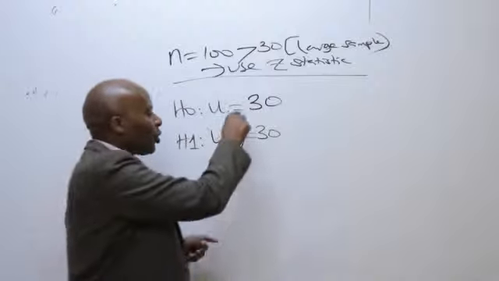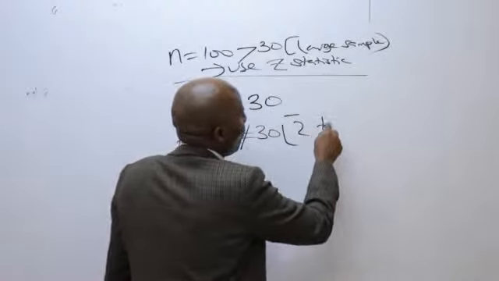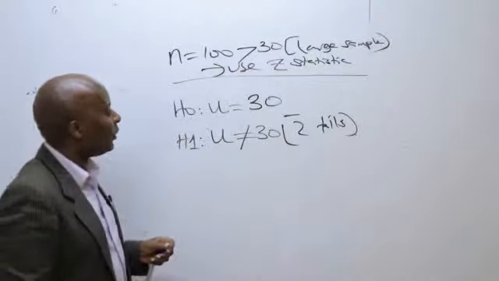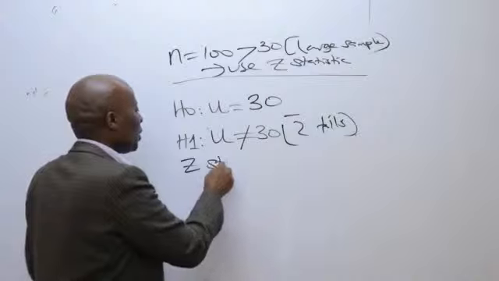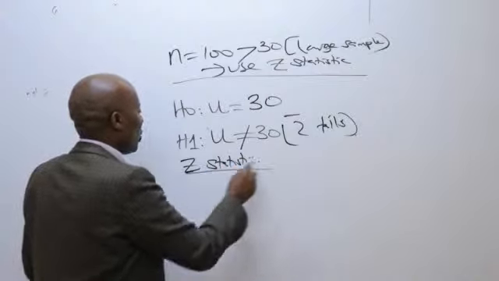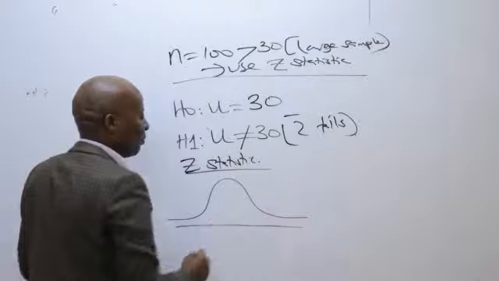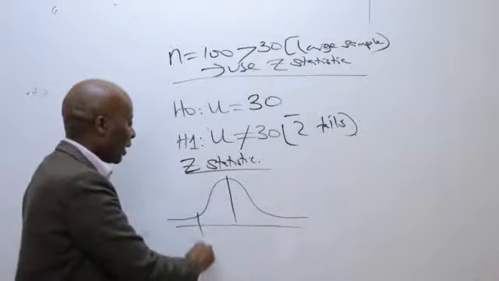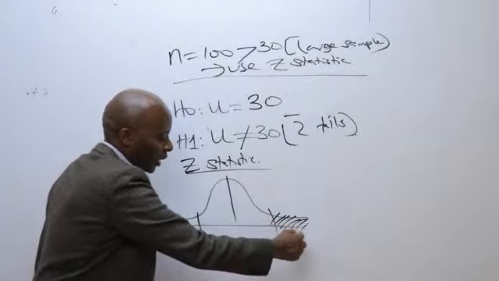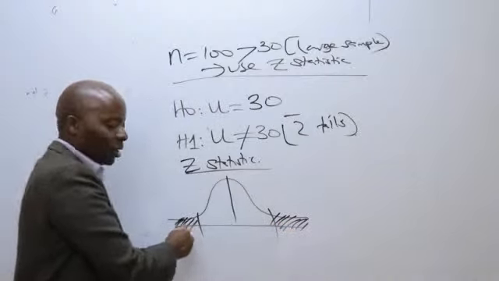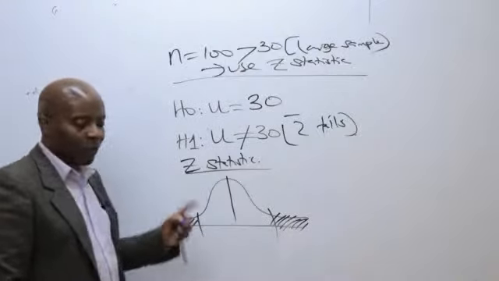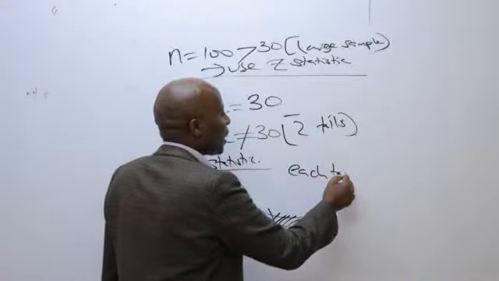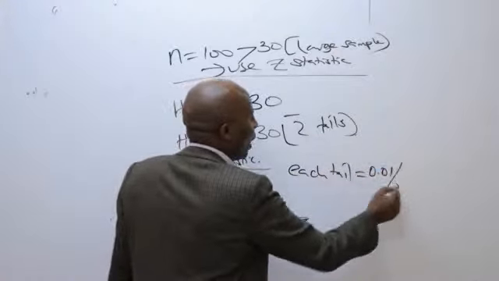So when you use not equal to, we are talking about how many tails? We are talking of a two tails test. Tails ni ngapi? Ni mbili. From there, ladies and gentlemen, we have our Z statistic. Because it is two tails, not a problem. I'll come and shade my two tails. Of course, there is no tail at the middle. When there are two tails, I have to subdivide the level of significance into two. So remember, because of the two tails, each tail will take 1%, 0.01 divided by 2.